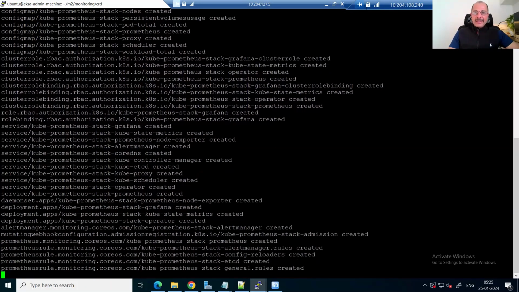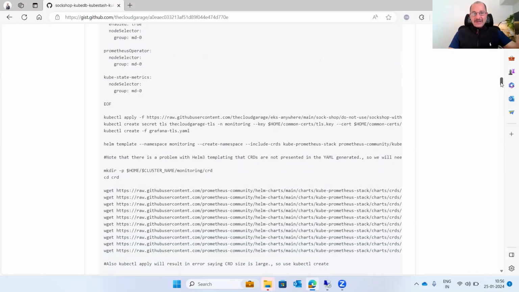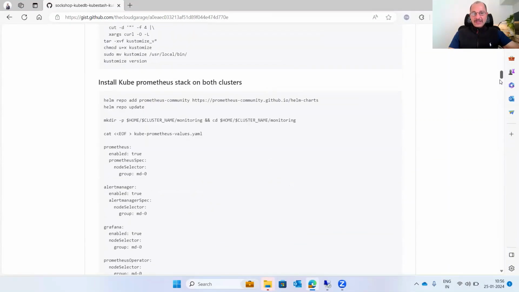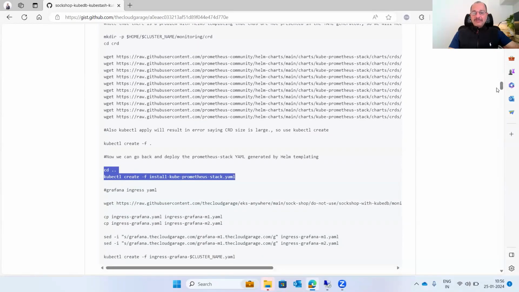While this happens, we will quickly recall. We started with the CSI driver. We did MetalLB, the Nginx, then the metric server, then the cluster autoscaler, and we removed the storage class. Now we are on to the kubeprometheus stack deployment.